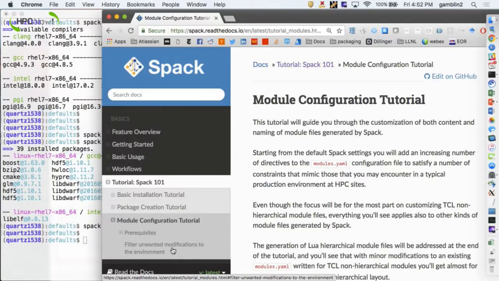And you can also do things like pick what things go in your module hierarchy. So you've seen module hierarchies with compilers and with MPI implementations. You can also do module hierarchies with things like BLAS implementations in Spack. So you can use pretty much any virtual dependency, and I'll talk about what that is, to generate your hierarchy.